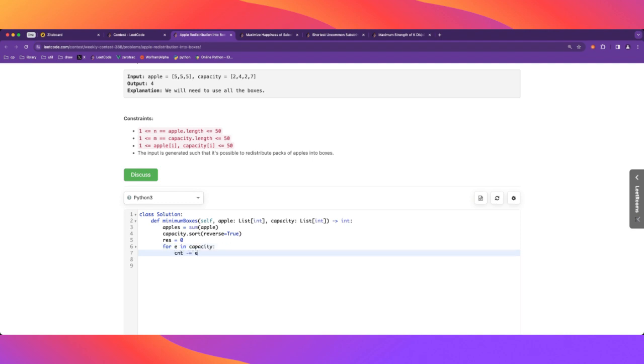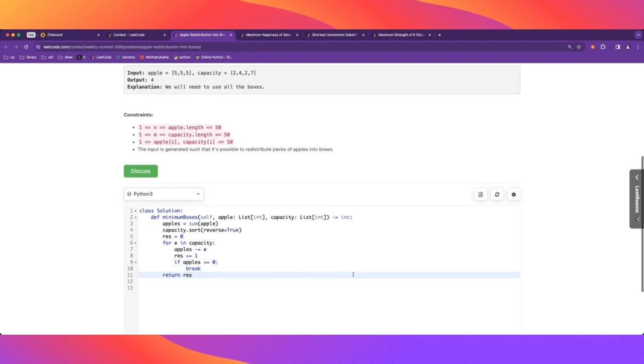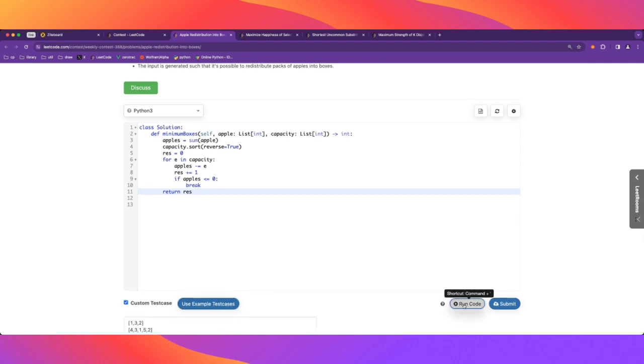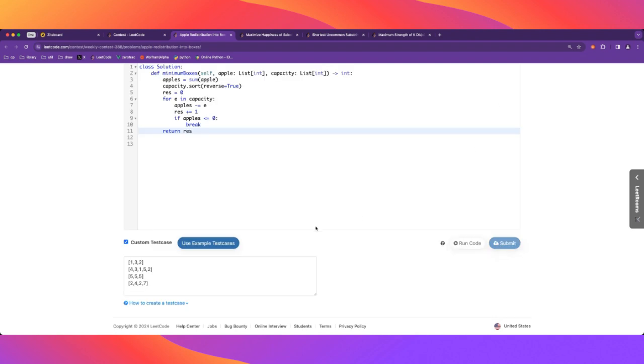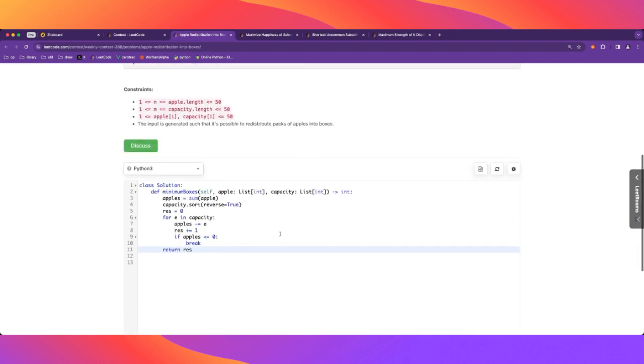We want to discount from the apples the capacity of this box, and we have used one more box. And if the number of apples is now negative or even 0, then we're done, we break. And so this should be it. 2 and 4, good, accepted.